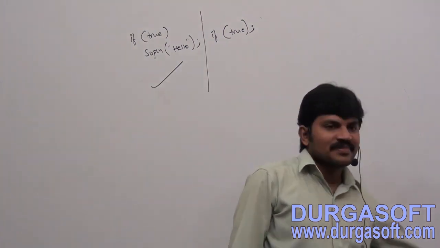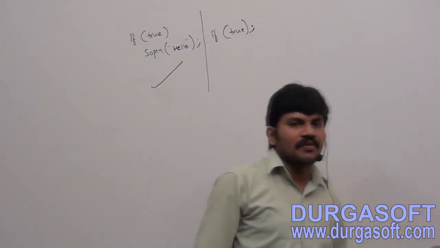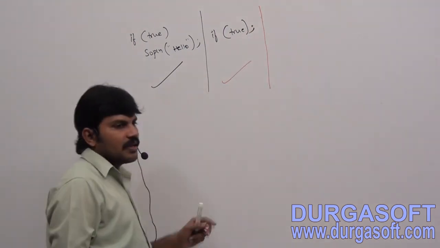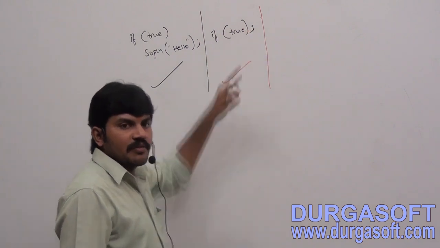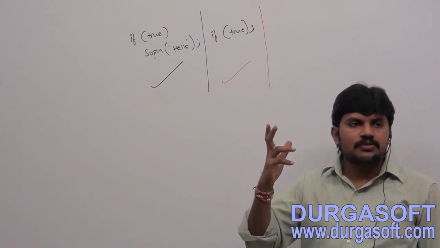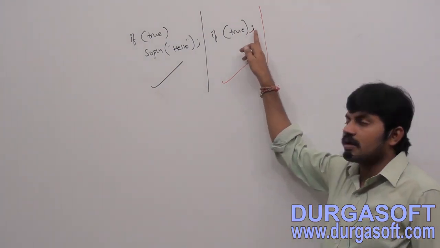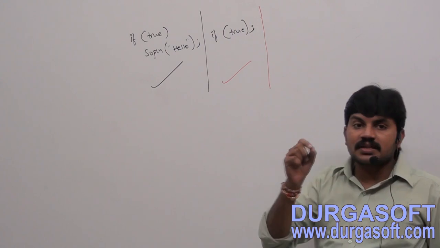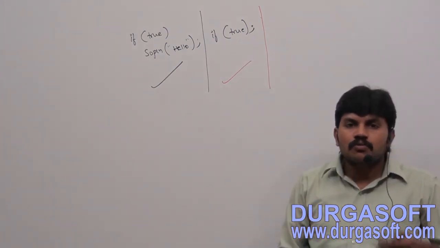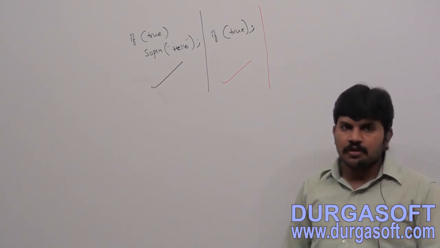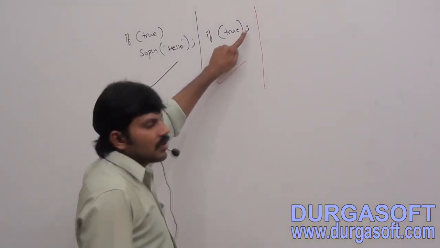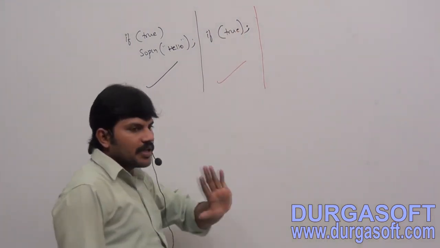Now, if of true, semicolon. Valid or invalid? This one is 100% valid, because semicolon is a valid Java statement. We can take semicolon any number of times. So, of course, if of true, semicolon got executed, which is also known as an empty statement. Because of the semicolon execution, which output are we going to get? No output, right? But it's a valid Java statement, no problem at all.